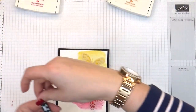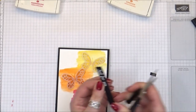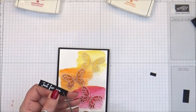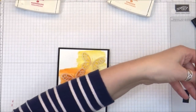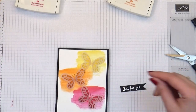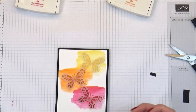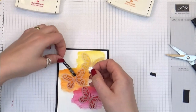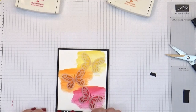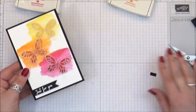And the last thing, I'm going to put my sentiment here. So I'm going to use my snips. I'm going to cut a little bit from that side, and I'm going to cut a little bit here to make a banner. Like that, and I'm going to take my Stampin' Dimensionals, just a couple, and put it onto my card, and that card will be ready. Maybe a little bit more down, like so. Okay, that's ready.